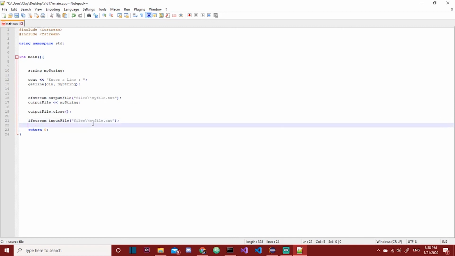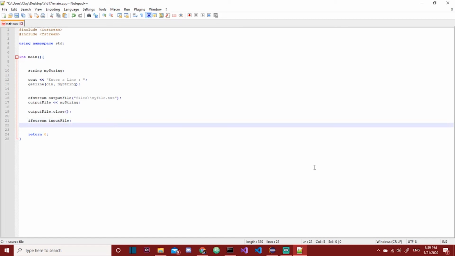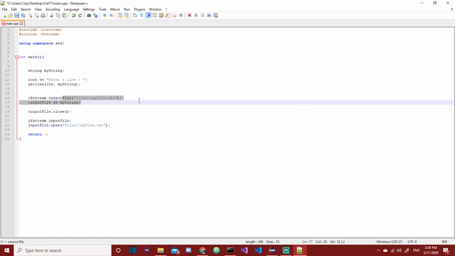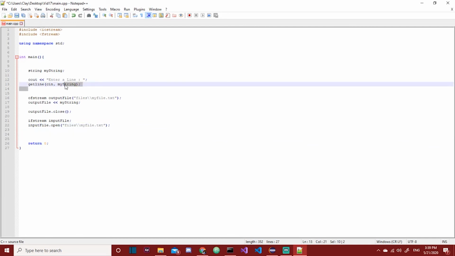Close that in there. I want to show you the other way. I talk about the variable analogy, but I just want to show you. We can just declare that input file input stream, and then we can say input file dot open, and then paste that in there. It's the same exact thing, but I like doing it this way because it's shorter and saves space. So now what we can do is actually read data using that getline method.